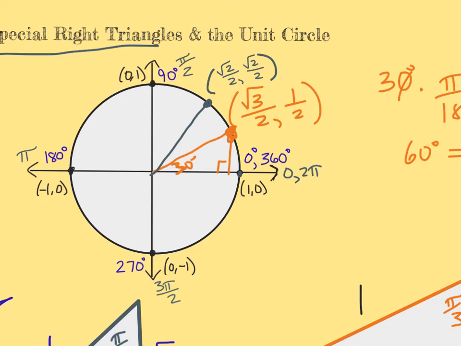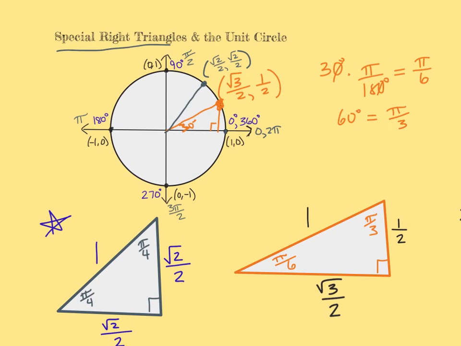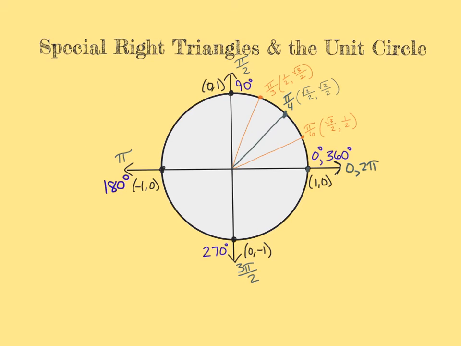Now, we can fill in the entire unit circle using these two special right triangles. Using these special right triangles, we can find all these coordinate points on our unit circle. So this is the 30 degree. I just don't have the whole triangle drawn in, but we know now how we got these coordinate points. Here's our 30 degree mark at pi over 6. The x-coordinate's root 3 over 2, which is almost 1, and then we go up only half.